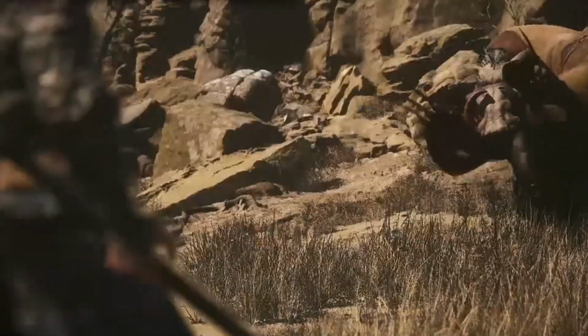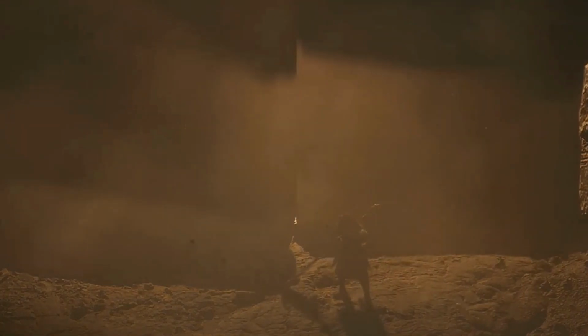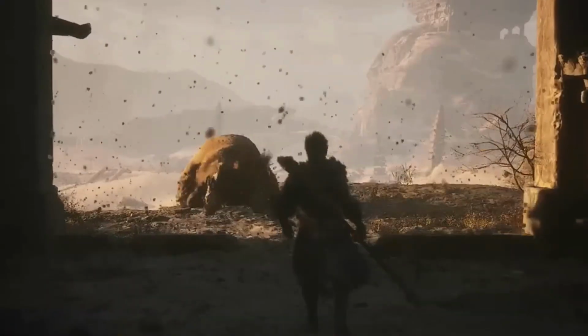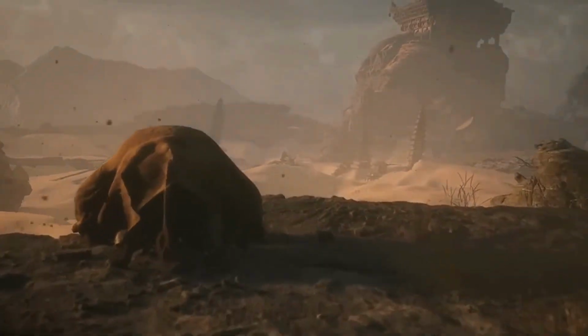Defeating the squire is the key to unlocking the kingdom of Sahali, which is hidden behind a massive stone door. Once you've defeated him, the door will swing open, and you'll gain access to this secret area, filled with new challenges and of course rewards. With that behind us, it's time to move on to Chapter 3, where things get a bit magical.